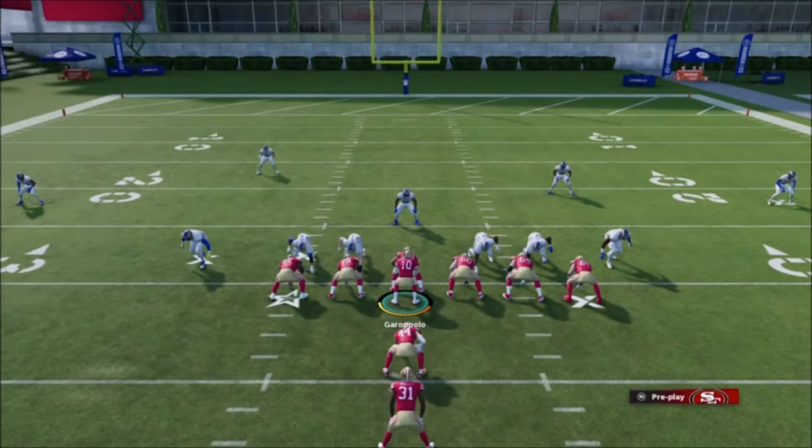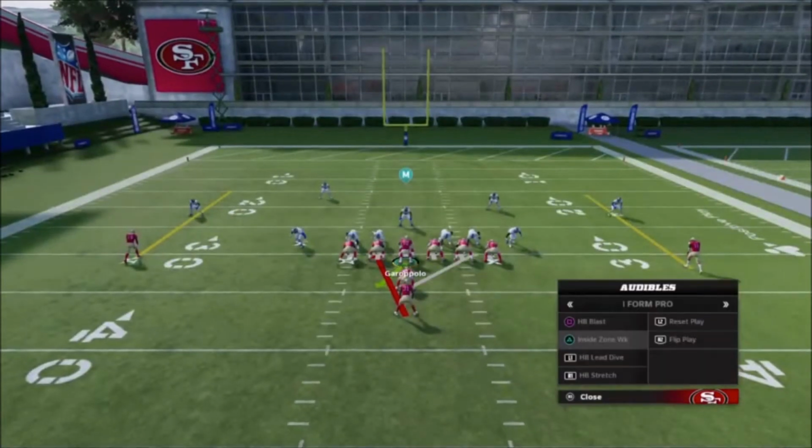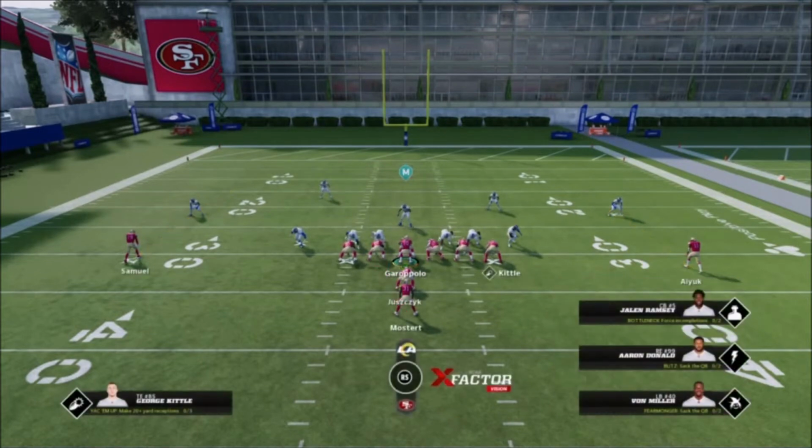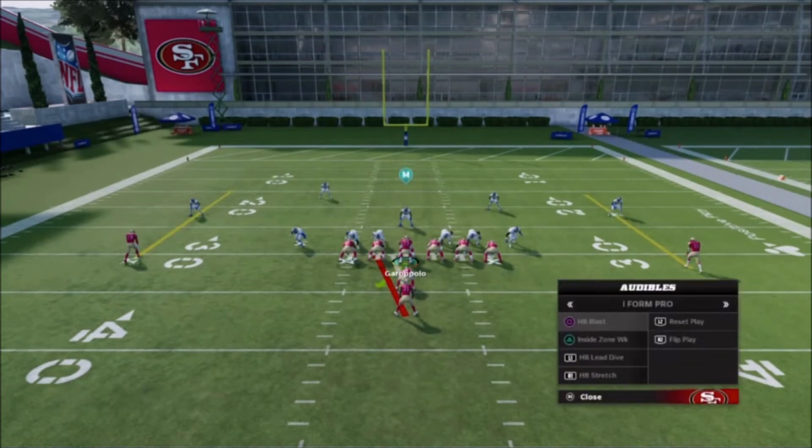All right. Now, there's no DT in front of our center. Okay, and we see that middle linebacker is in front. All right, he's 5 yards in front of our center, so we really want to push him out the way. Now, if we went ISO, isolation, that middle linebacker would get pushed out the way by our fullback. And we don't have that right here. So we can also do lead dive, but there's nobody in front of us.